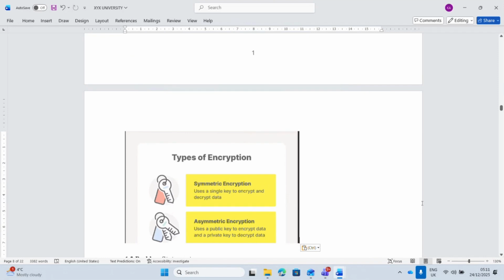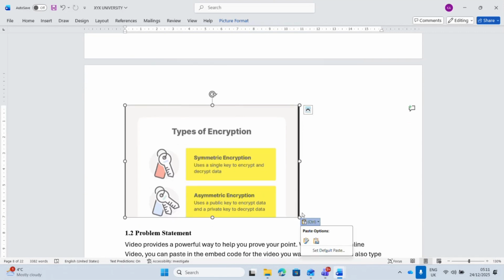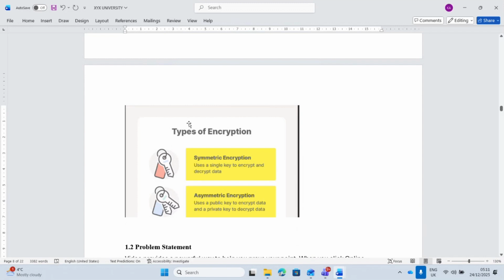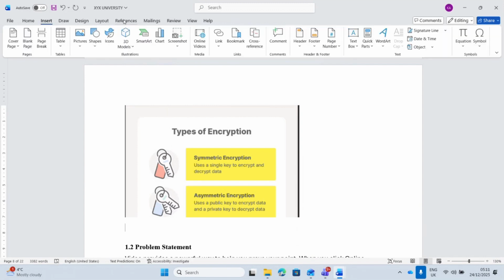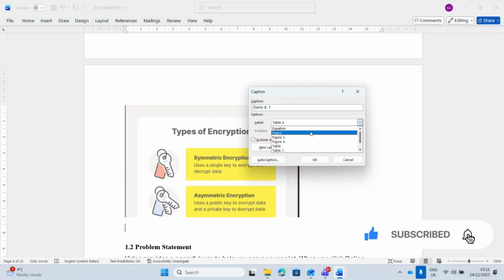Because in some cases, you would have some figures in chapter 1. So the same way, come down. And then go to References, insert caption, and change the label to figure.